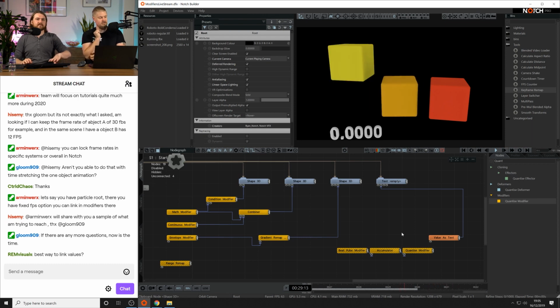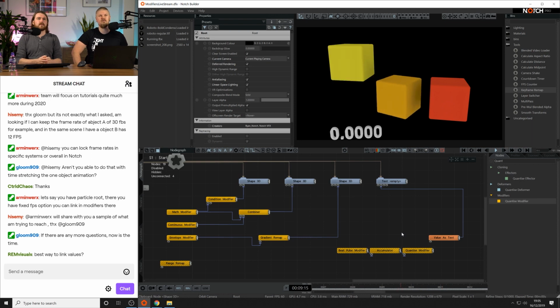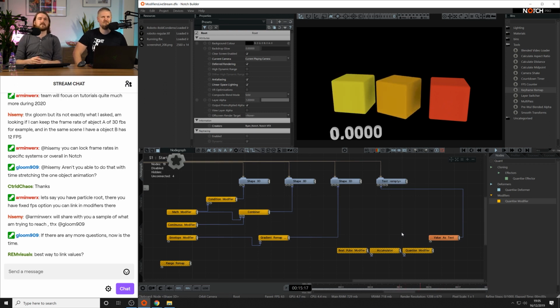Actually, it seems that we have one question here, which is quite specific, so it would be nice if that one would come into the support channels. I guess that would help easiest, because it's kind of hard to get into the scope of what is being worked on, and it's probably going to be easier if we just see the file. The question is: best way to link values is directly?